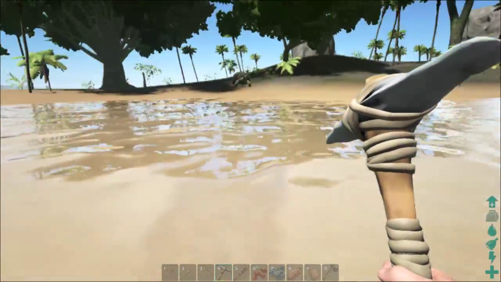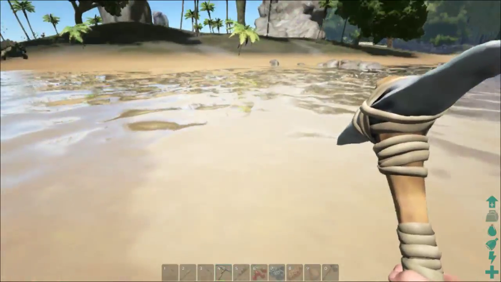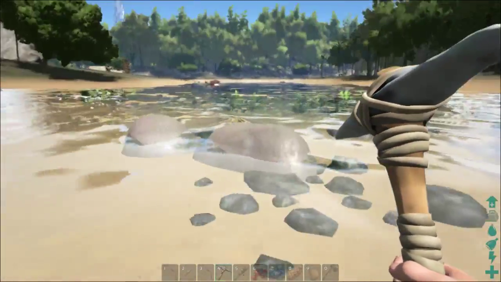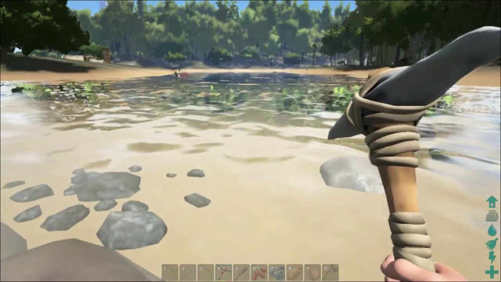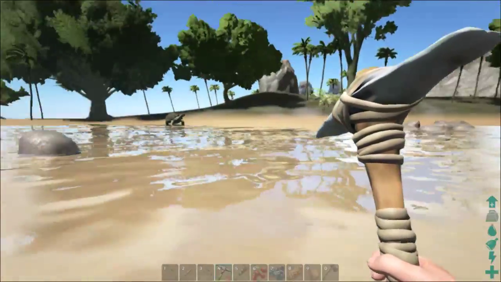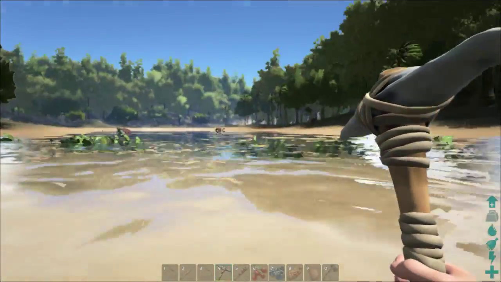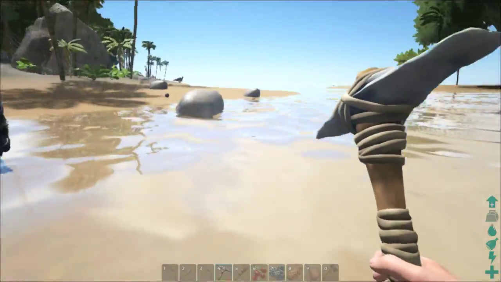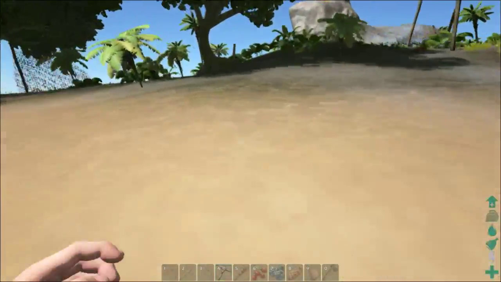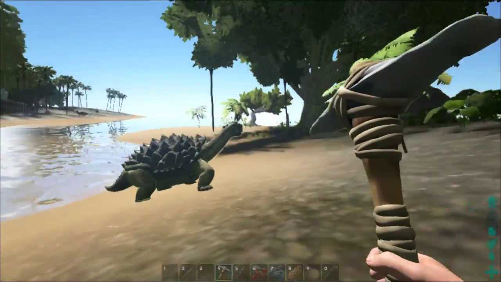Now before we go over there, it's really shallow water right here, but there'll be some rocks right about here and some of this grass here. Now if you go further right, it gets deep, and then there's usually piranhas in there. So as long as you stay to this side of the rocks, you don't have to worry about piranhas or anything like that.